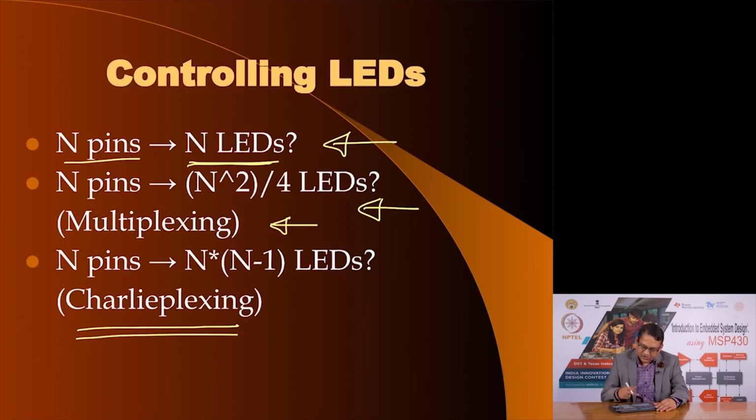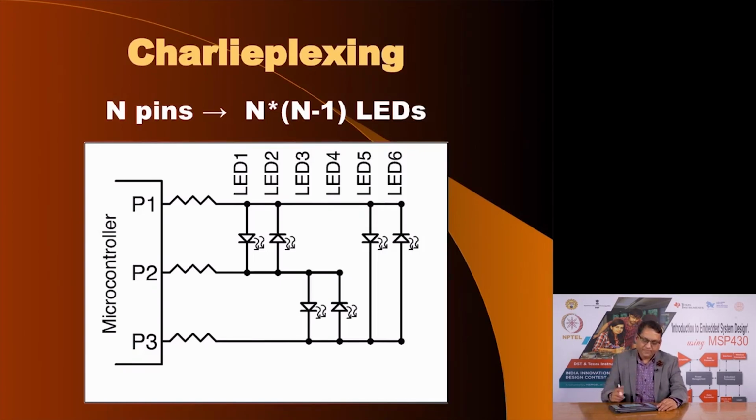And here is a topology of a Charlieplexed LED display. Now, you see here is a microcontroller, it could be MSP430. In fact, we will rig up an experiment to show you how you can have Charlieplexed LED displays. Here we have only 3 pins, as you see here, P1, P2 and P3. In the normal configuration, you could have only connected 3 LEDs to the 3 pins, but now with this configuration we are able to control 6 LEDs, and the normal rule of thumb is that for n pins you can control n into n minus 1 LEDs.